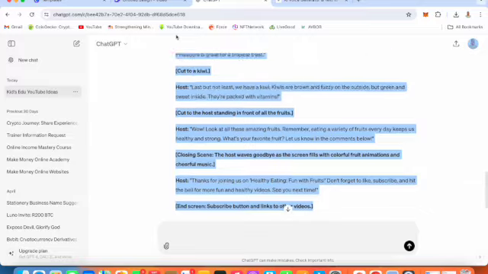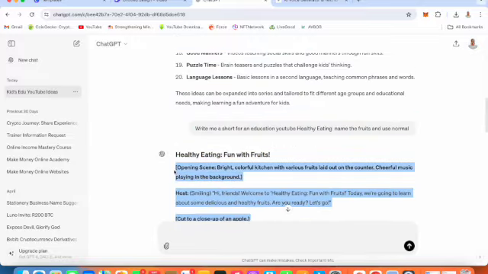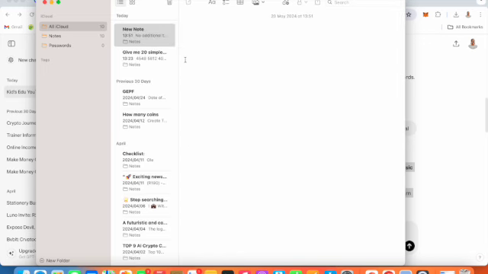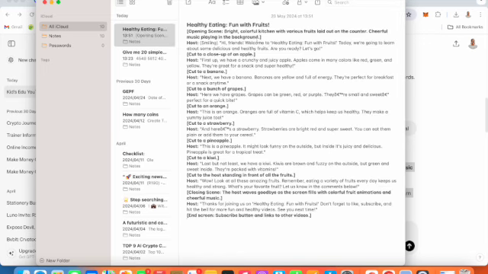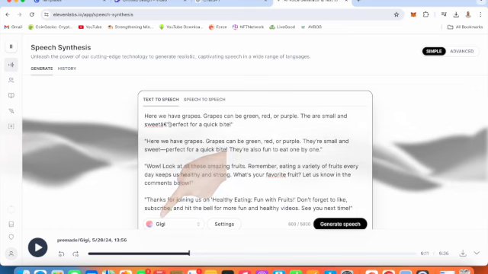So you go to your words, and then you go and copy that from ChatGPT. This is your script. You just copy that and put it in a Word document, align everything so that you know how your characters are going to speak. So I have that, and then I'm just going to copy what I need. For example, the opening scene, this is where the fruit is actually introducing. You paste that, and then to change the voice, you click where I showed you.